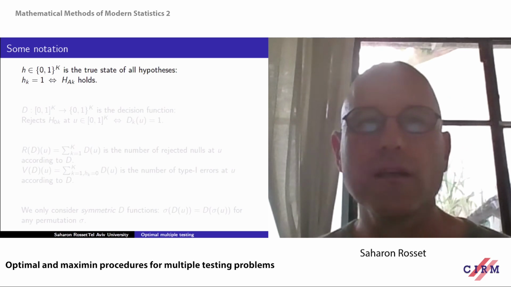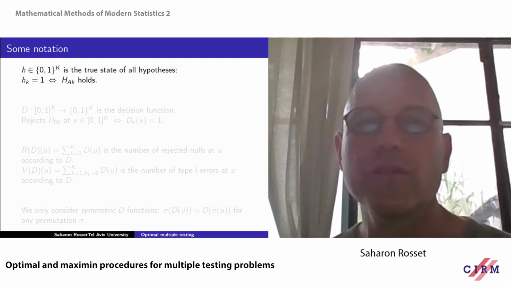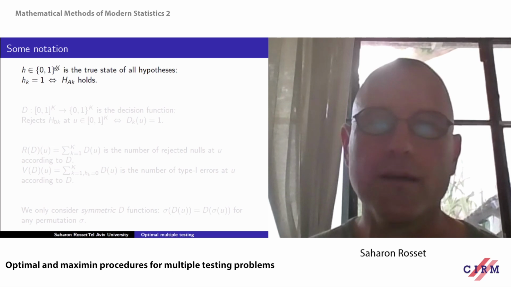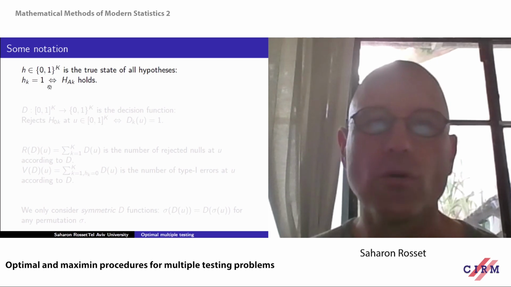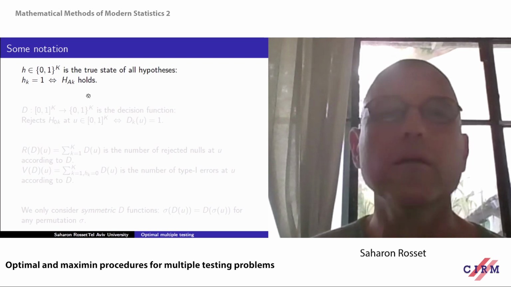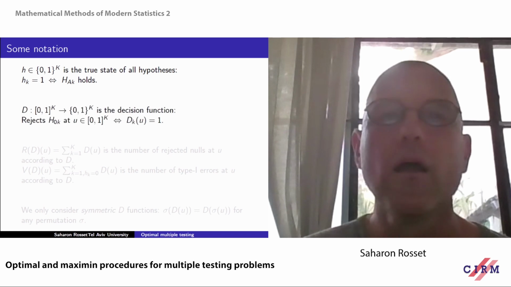So we're going to be using H to designate the true state of the hypotheses. H is going to be a binary vector of length big K with each coordinate equal to 1 if the alternative holds for the corresponding hypothesis test, and 0 if the null holds.